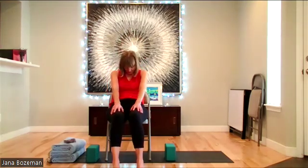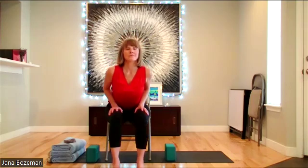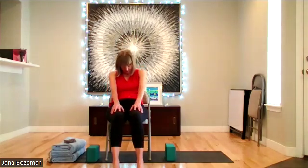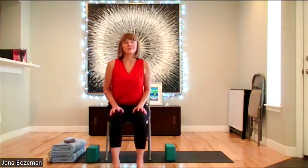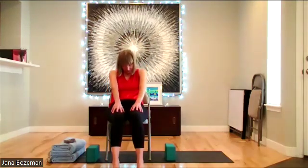Let's just do several more rounds here. Just keeping it really simple and basic today. And again, observing how as we continue to move our spine in this direction, as we warm things up, we do find more space, more mobility.